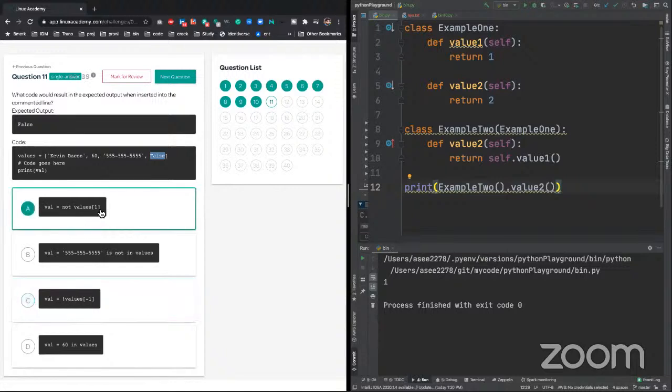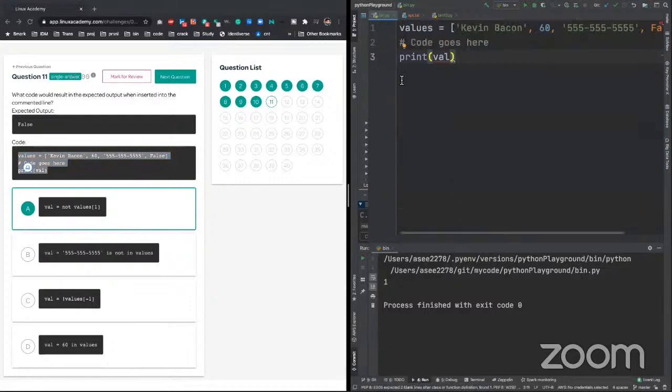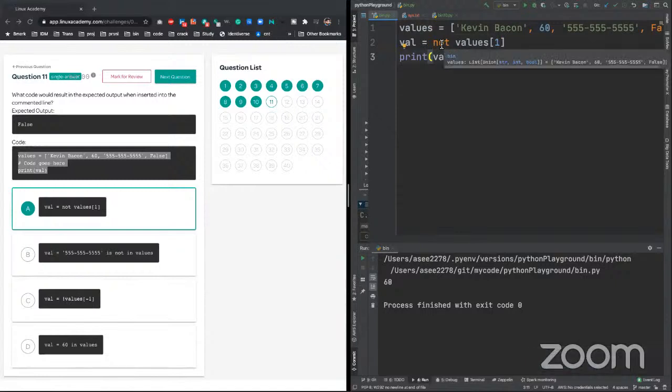Not value. This would actually be false, and I'll tell you why. Because the not operator checks if this value is empty or something. I'll tell you actually what I mean. So if you have value 1, this would just print that value, no brainer. But if you use not, it would make sure that if this value is empty, then it is false.